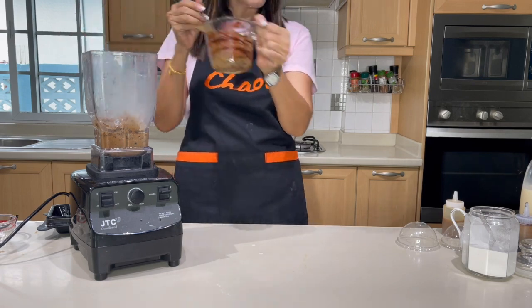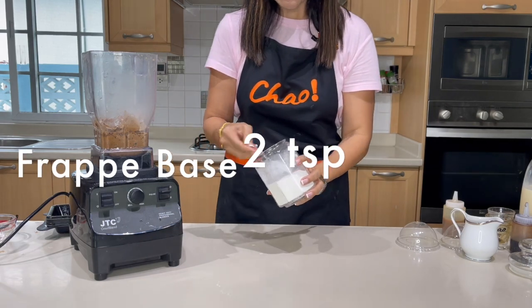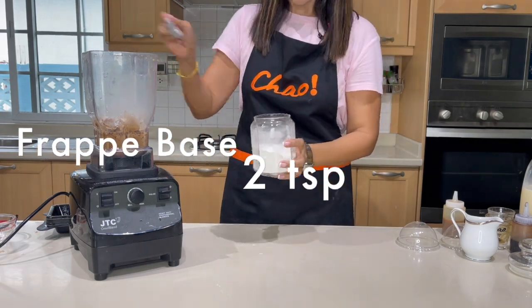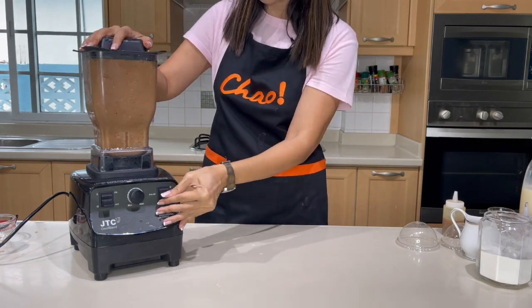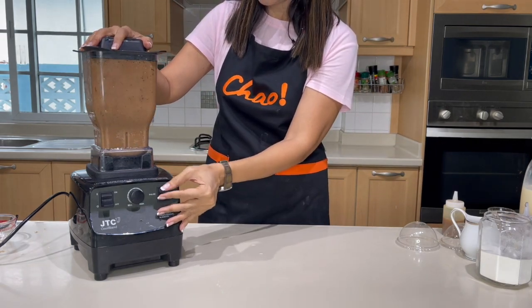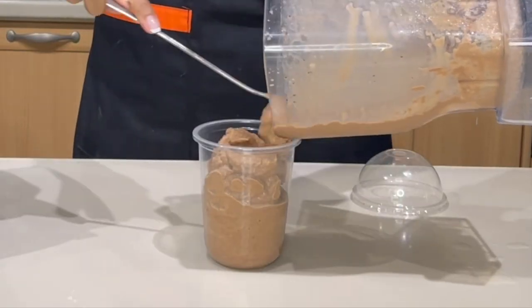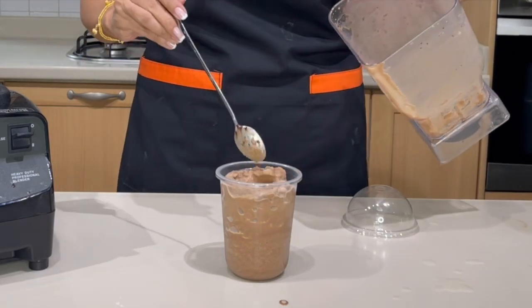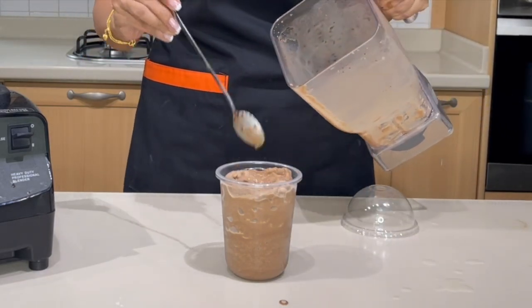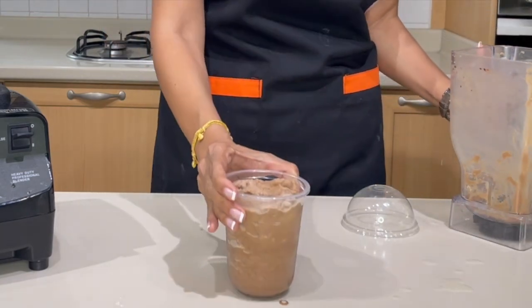And then, not to forget our frappe base. Start to blend. The trick here is in the amount of ice that you use. Make sure you use the right amount of ice, otherwise you are going to dilute your drink. So this is my mocha frappe.